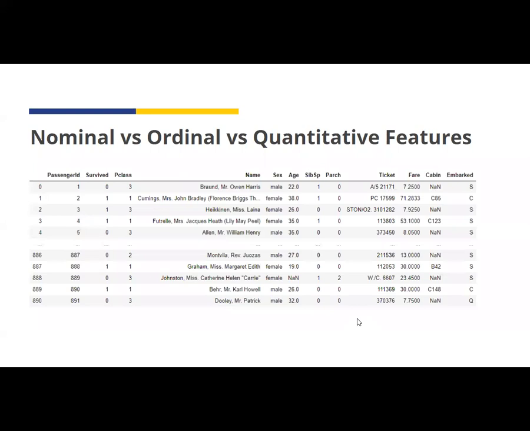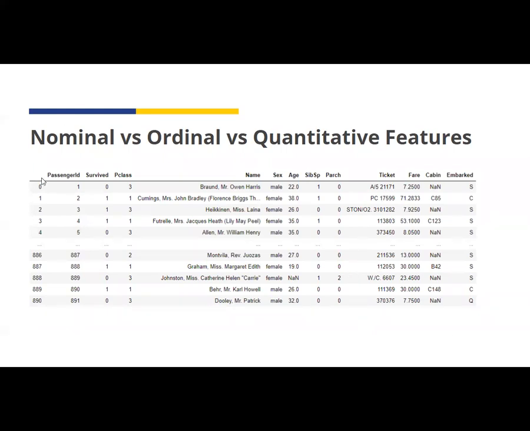This might be something that's a little more familiar to some of you, but just to go over it because this will be important for the notebook that I'll be releasing later. It's the concept of different kinds of features: nominal, ordinal, and quantitative features. So we have a data set here. This is our standard structured data set, something that's very cleanly laid out. This is from the Titanic data set, which we introduced last week.